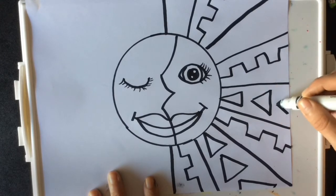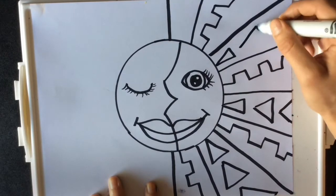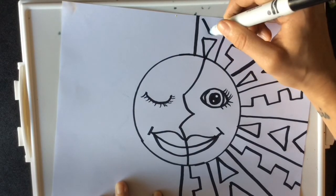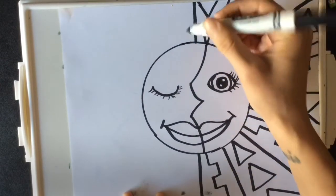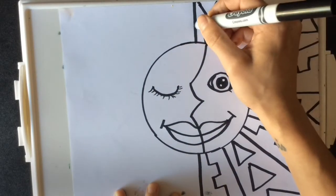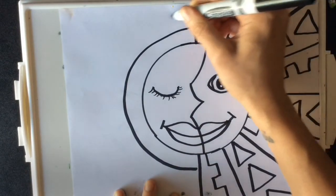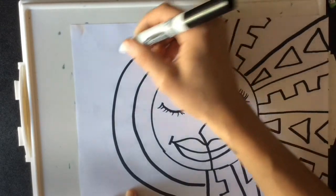Remember, friends, you can always pause or rewind the video if you need to think. Alright, and on this side, I'm going to do a parallel line, parallel to this half circle or semicircle I've already drawn, and I'm going to try to fit about 5. So I'm making sure that I have about a finger length in between. I might have to go off the page.